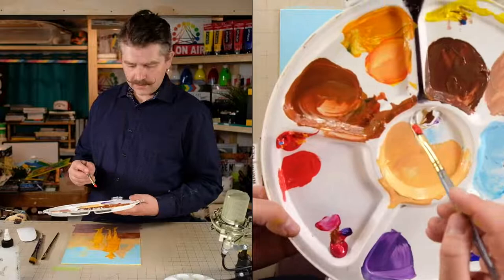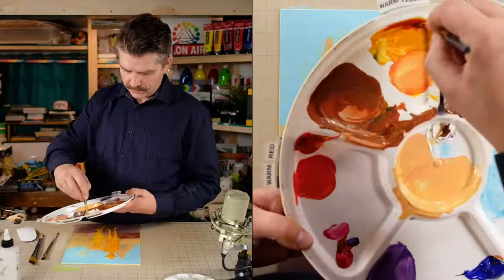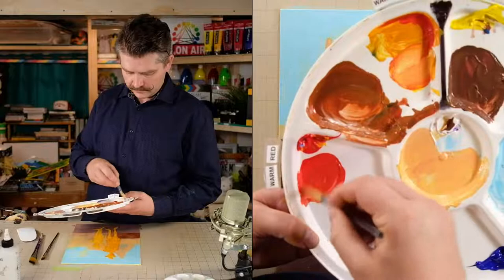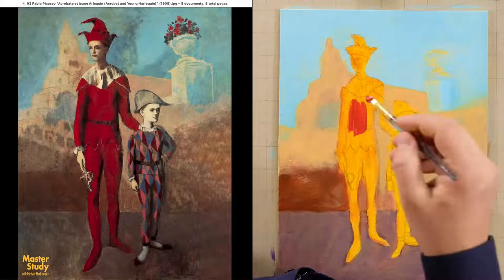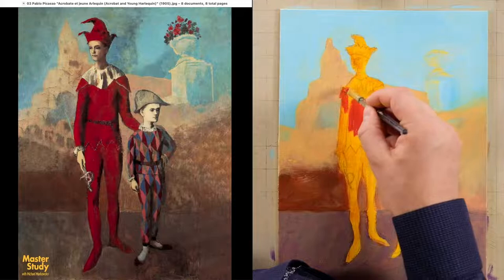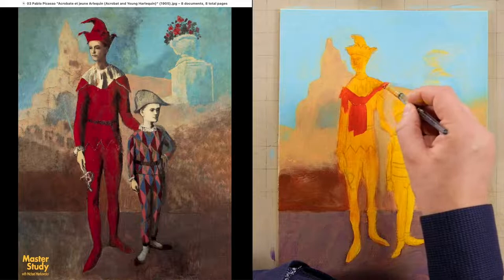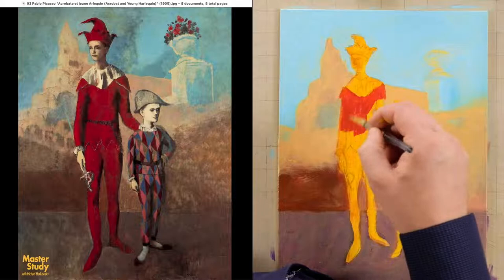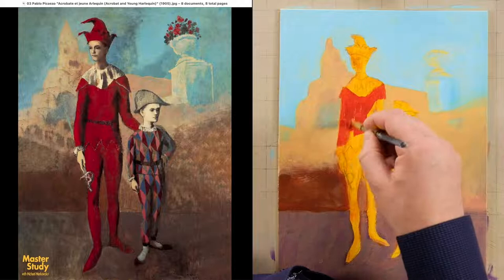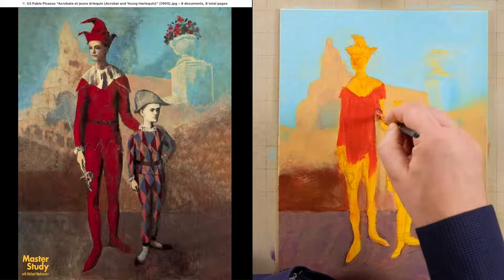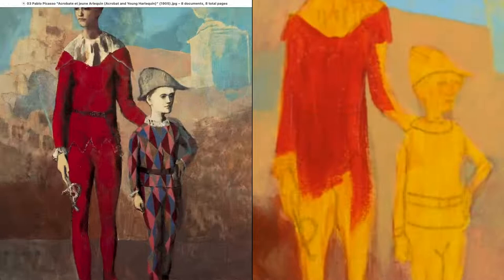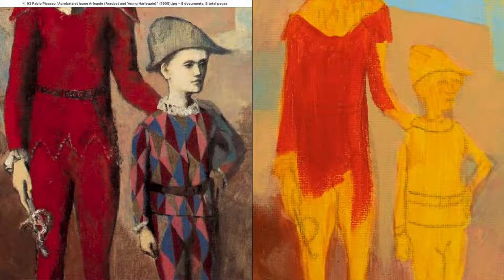I'm a little bit tempted to add a bit of yellow in here, cool yellow, because I think I'm going to do a few coats of it. I can still see everything underneath. And if I paint over some of these blue areas, in fact, let's just zoom in, the lines will actually get a little bit darker.